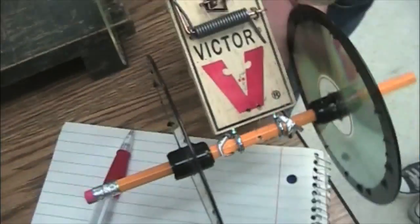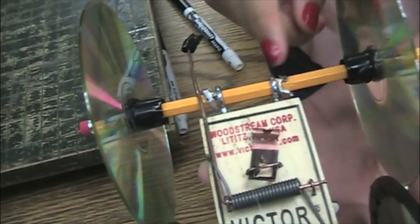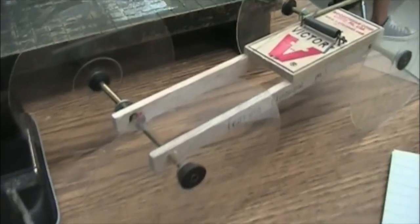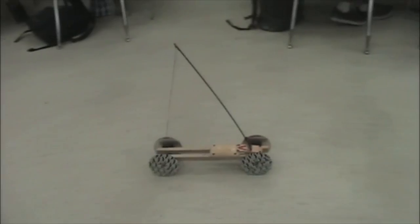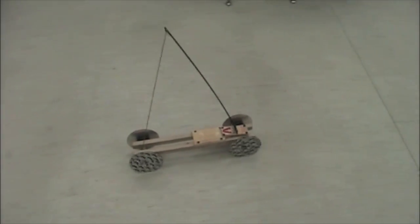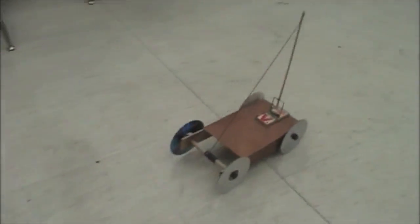Use pencils. Man, that's very basic. Very basic. What is this right here? A bottle tab. Okay, yeah. This thing would go a long ways. Very nice. I love it. Looking good. For as heavy as it is, it's really... Oh, man, look at that go.